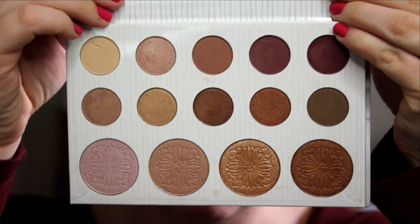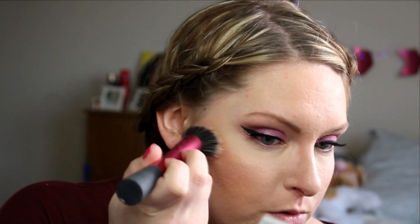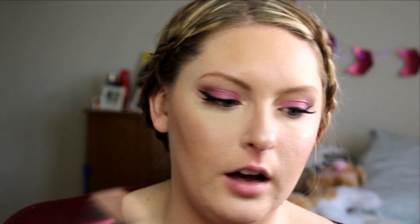The reason I'm doing the setting spray first is because I'm going in with highlight. I was initially going to use the Mary Luminizer but instead I'm going to use my Carly Bible palette — a mix of that pink and that bronze second shade. I'm going to highlight my cheekbones. I highlight even though I have texture because I like to look really, really glowing despite my flaws. I'll also highlight my nose and go ahead and highlight my cupid's bow as well.